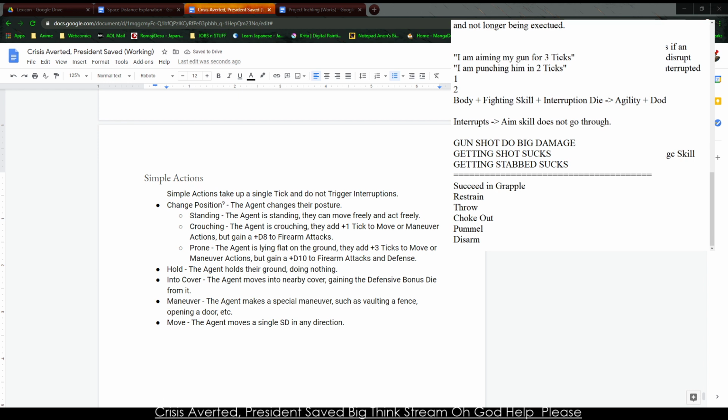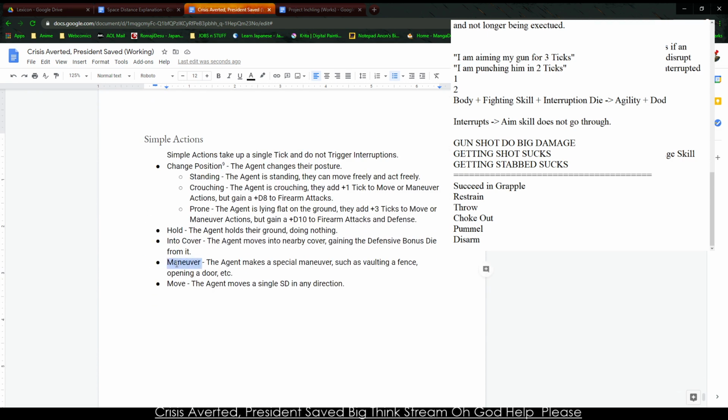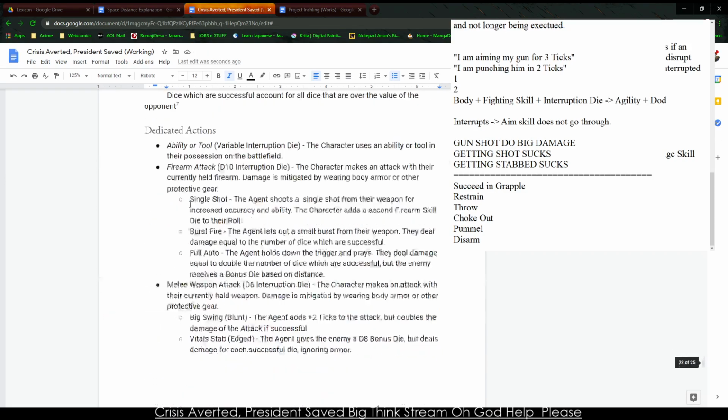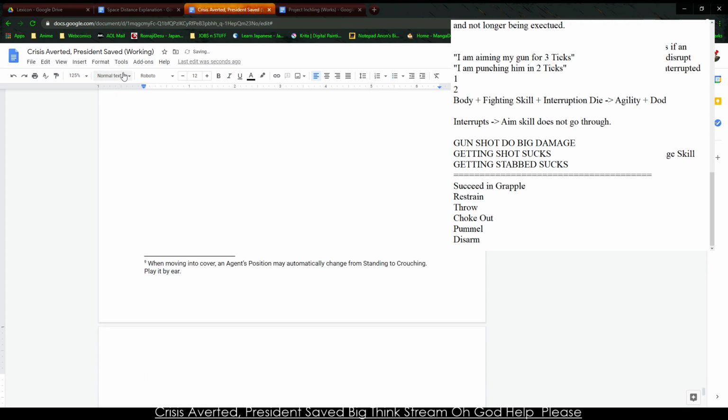Oh god. There we go. Okay, so we've got simple actions done. We've got extended actions done. We've got combat roughly done. Okay, some combat. We've got all our actions, which means we get to move into the final one.